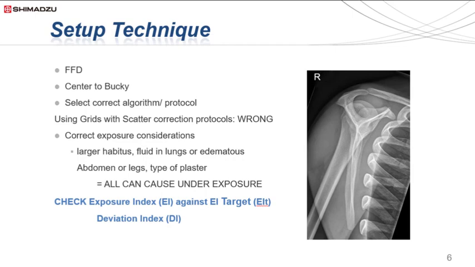Noisy images may also result if you select an incorrect protocol for a body part — for example, knee instead of a lumbar spine — leading to an incorrect image processing algorithm being applied. Please note that scatter correction algorithms are for non-grid examinations only and should not be used in conjunction with the grid. Grid suppression filters are programmed into the gridded examinations, so please do not try to reprocess gridded examinations with the scatter correction algorithm.